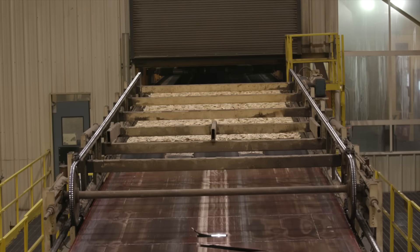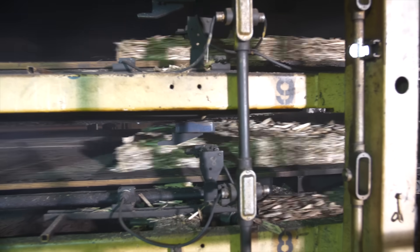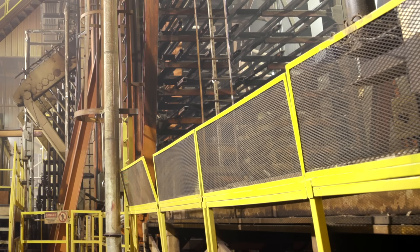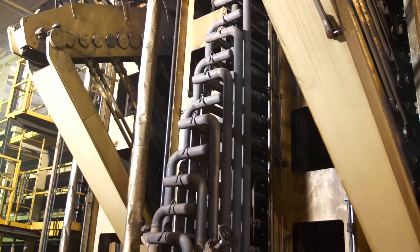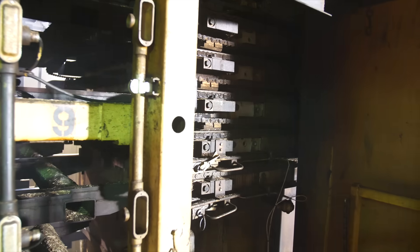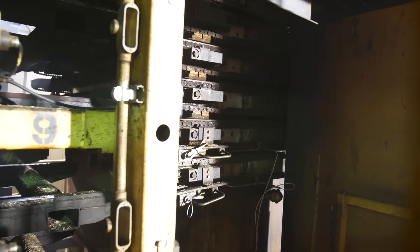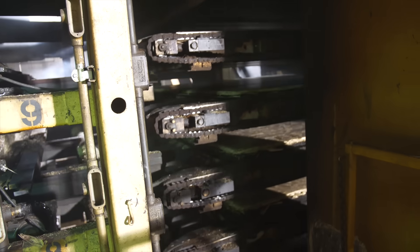This mat is cut to size — you can get six sheets out of a single mat — and it's accumulated in a press that can press multiple mats at once. The press has eight huge hydraulic rams that press the platens together, taking that six-to-eight-inch mat down to three-quarters of an inch, and then it's held there while the polymers cure. The reason the middle core needs to be drier is twofold: first, to allow curing from the outside in without moisture slowing the process; and second, because any moisture in there would turn into steam and create blisters or delaminations inside the sheet.